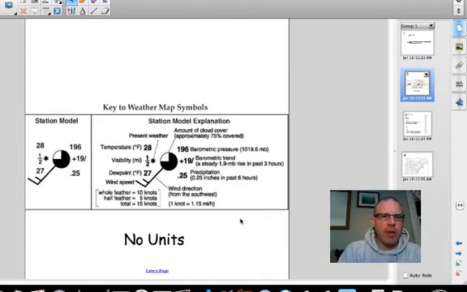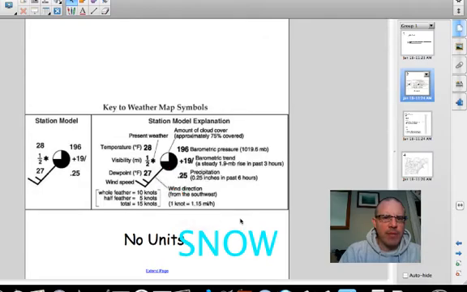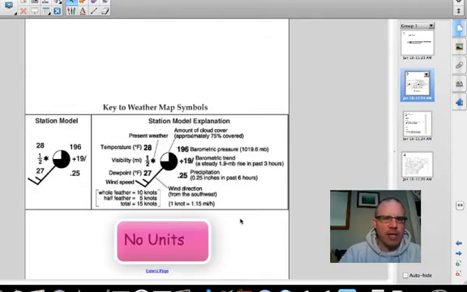We'll start in the upper left and go around and wind up on the upper right hand side. First, we have the present weather, what is currently happening. We have the temperature. It's given in Fahrenheit, but notice the clue on the bottom: no units will be put on our station model. Visibility in miles. The dew point temperature in Fahrenheit. We then show the wind speed and the wind direction.